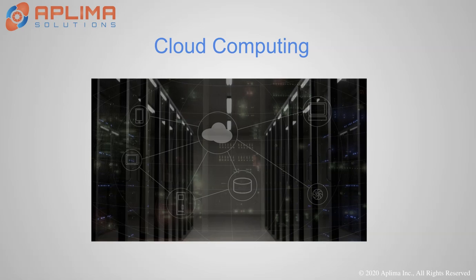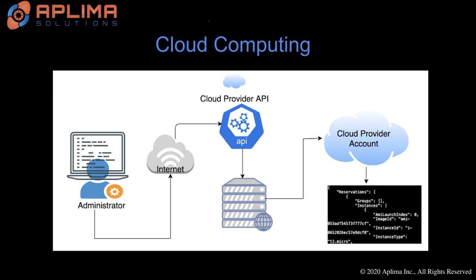Over the last decade, cloud computing has revolutionized and improved the way organizations procure and manage their IT infrastructure. Also, cloud computing is primarily API driven. So what used to take days and months to procure your infrastructure can now be accomplished in just a matter of few minutes. A big benefit of using cloud is elasticity. So there's no really upfront purchasing, you just scale up and down as and when you need.